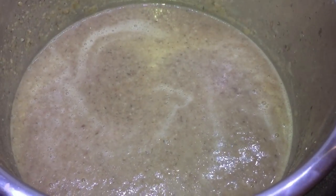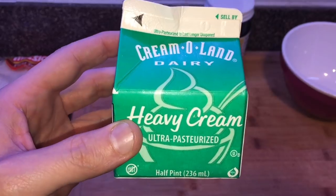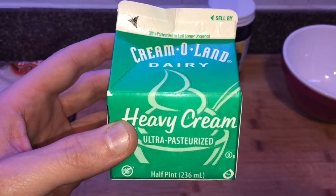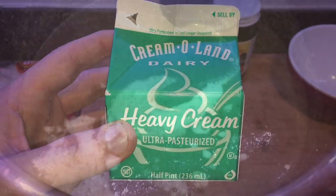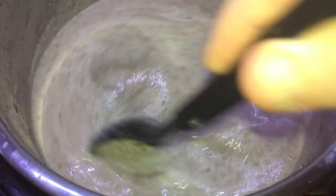Now let's add some seasoned salt — I'm gonna add a tablespoon of it — and then stir it up. This wouldn't be cream of mushroom soup without some heavy cream. I strongly recommend you guys use heavy cream. The heavier the cream, the richer the soup. I'm gonna use a half a pint or one cup of it — it's the exact same thing. Now just stir all that up and get it all nice and creamy.